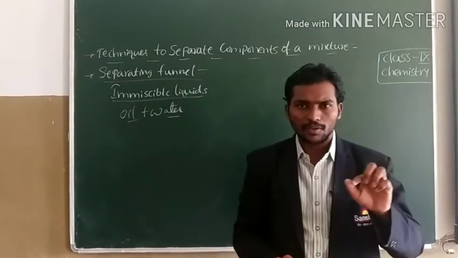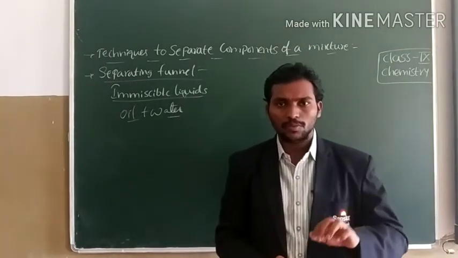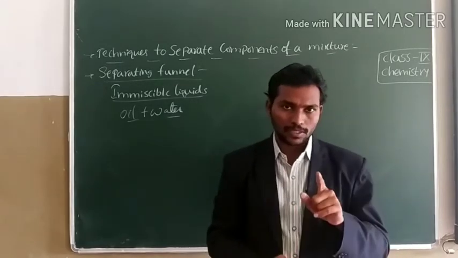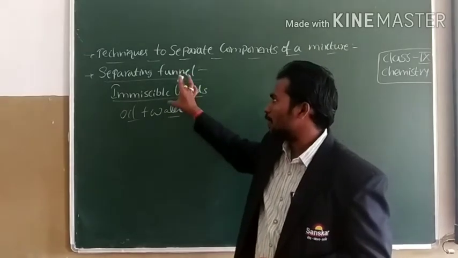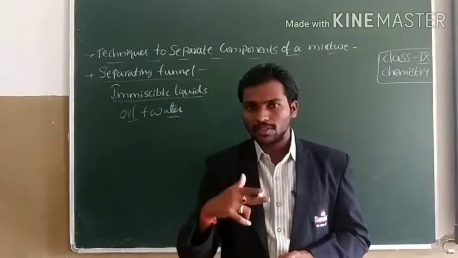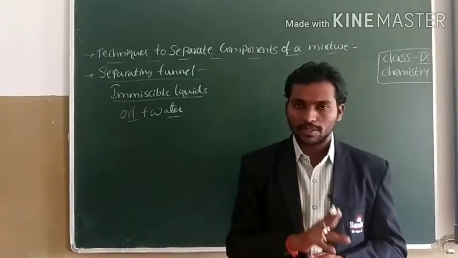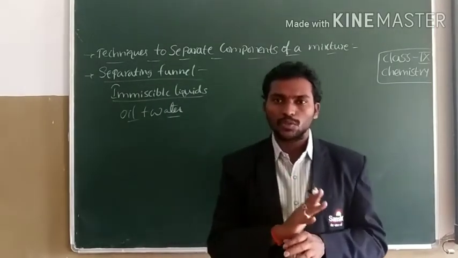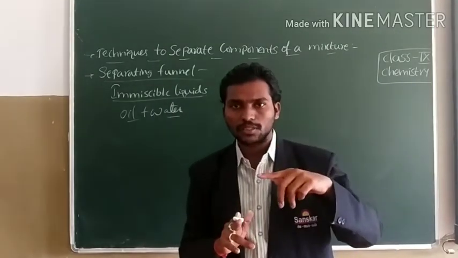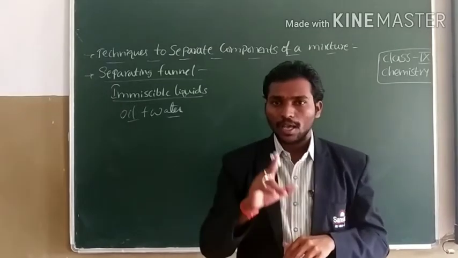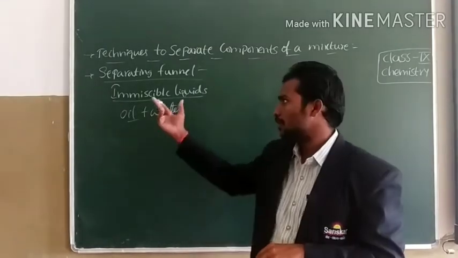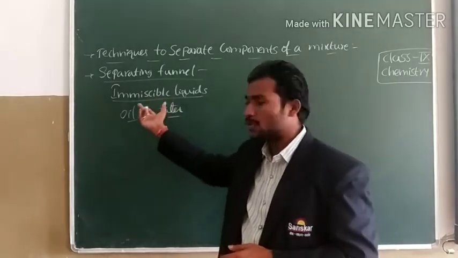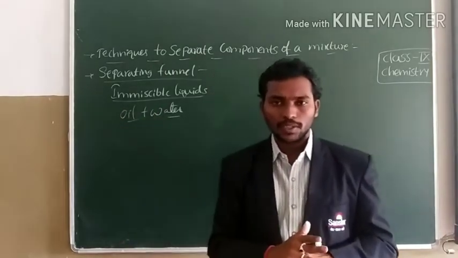What do you notice when we add a few drops of oil to water? Does it dissolve? Do they mix together? No. The oil floats on water. This is because the separating funnel method is based on the difference between the densities of two liquids. Remember children, the separating funnel method is based on the difference between the densities of the two liquids. The liquid which has low density is present at the top layer, and the liquid which has high density is present at the bottom of the separating funnel. So this is used to separate a mixture of two immiscible liquids.